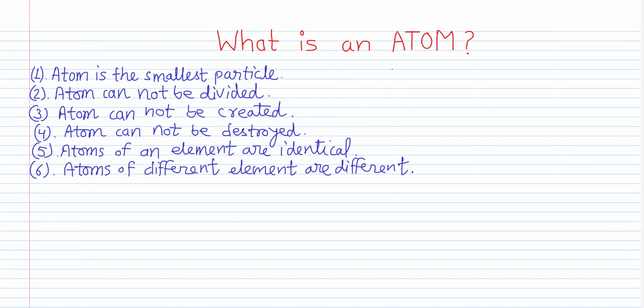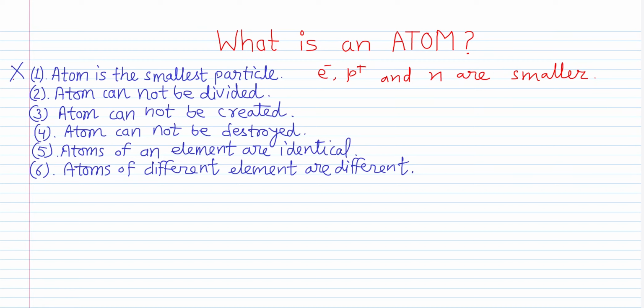So most of the time when someone asks what is an atom, if you say an atom is the smallest particle of an element, that is wrong actually, because electron, proton and neutron are smaller, right? So atom is not the smallest particle. Electron, proton and neutron are smaller than an atom, and if you learn a little more, you will see that proton and neutron are also made up of smaller particles. Those are called up quark and down quark, so that you can learn in higher classes.